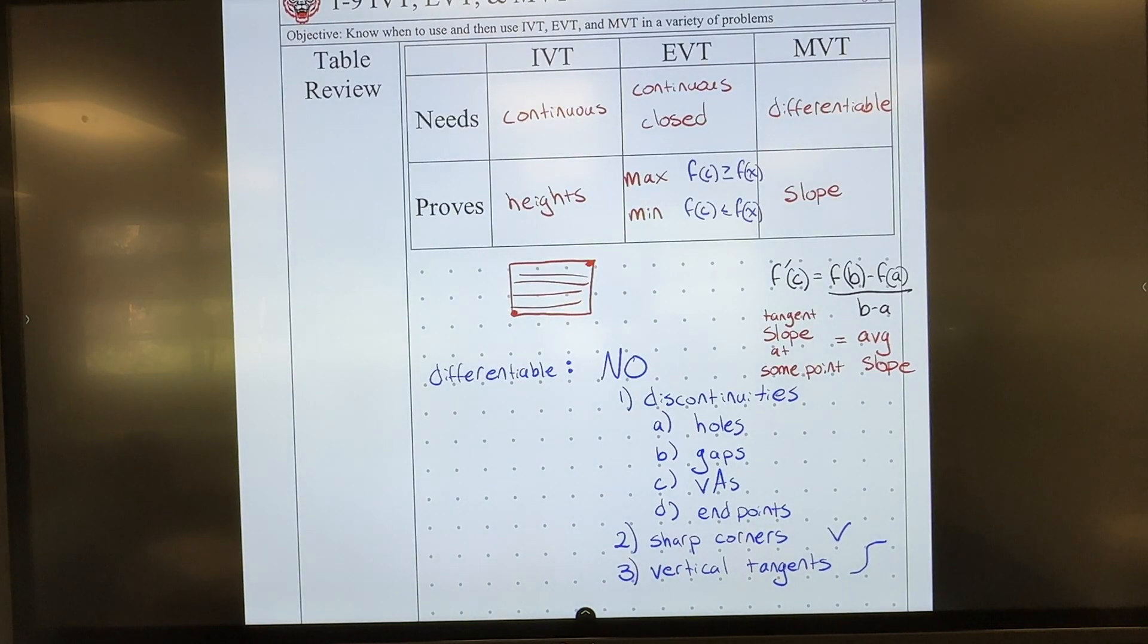How well do you have all of these big definitions memorized? Between the theorems, where are you differentiable, what is a discontinuity, how do you have MVT, the slope, all that memorized? Everything on this page. Just in five. Just in five. Just everything on this page? Yeah. Then a five? Yeah. All right. Nice.